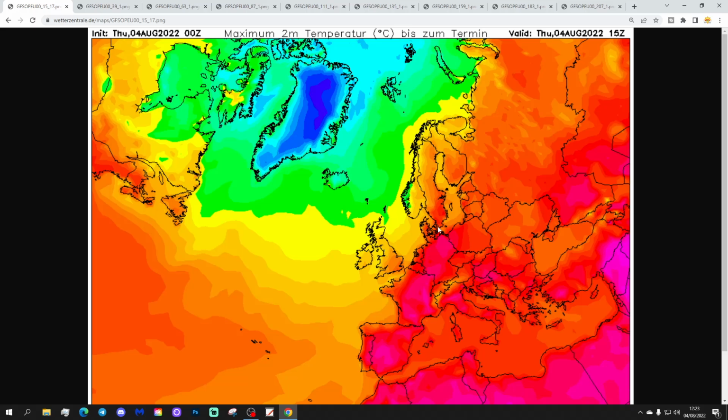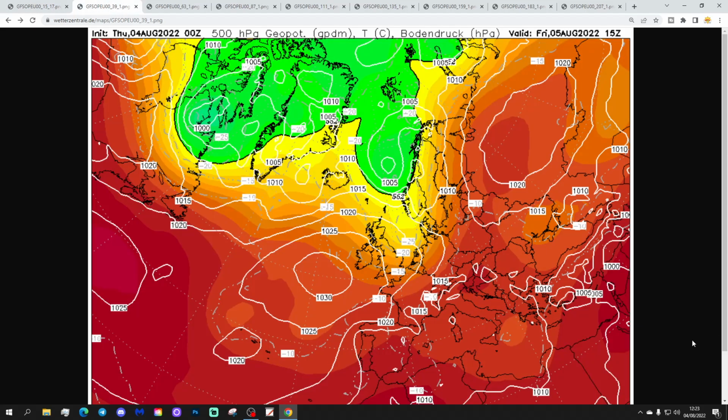Going further northwards again, it's a lot cooler into Norway, and that cooler air is extending eastwards into parts of Sweden as well. Ireland and the UK looking a lot cooler. The heat does extend over towards the eastern side of Europe as well. So in the Balkans, very hot through there, over towards the Black Sea, down towards Romania, and then through the Med, looking generally hot in most places too.